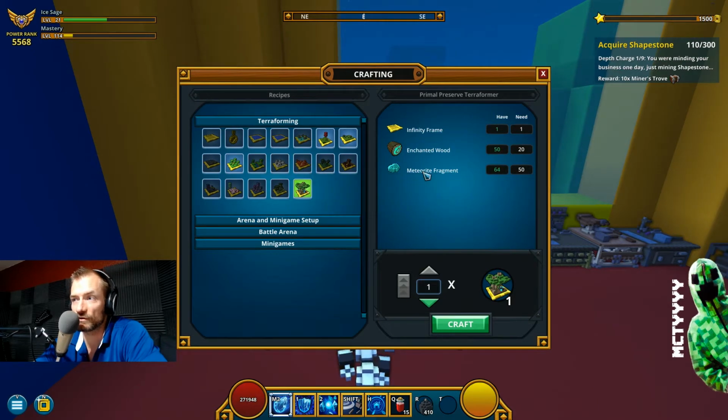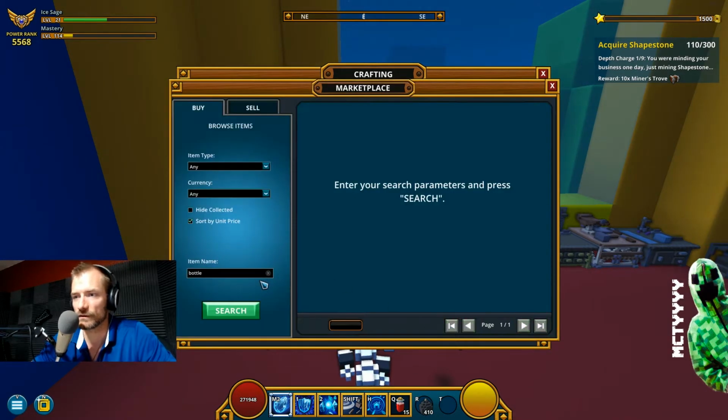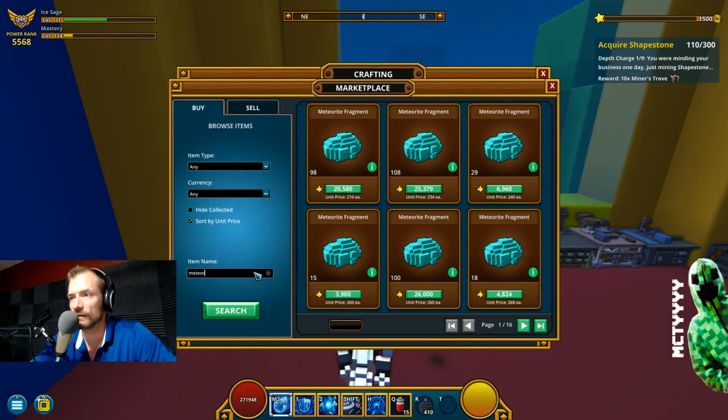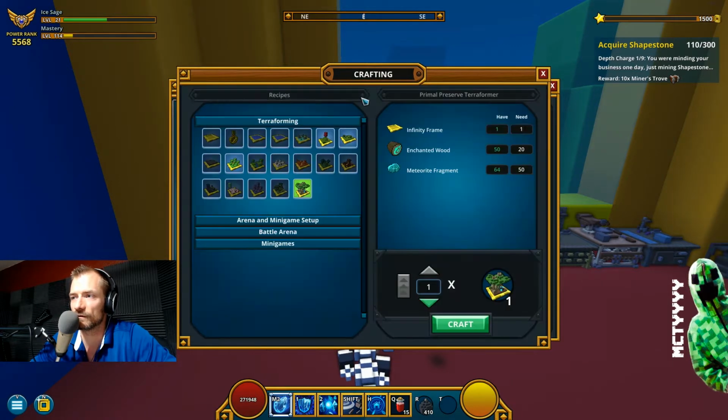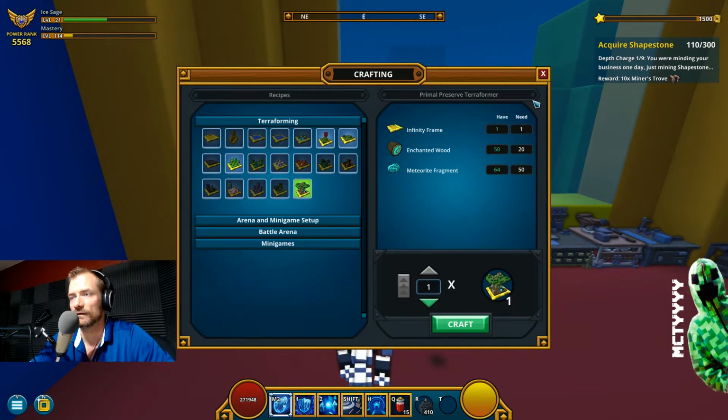And I had to buy a bunch of his meteor fragments. And meteor fragments are actually pretty expensive. So that was kind of a bummer, honestly. I don't remember exactly what I paid. Let's just look it up. Yeah, see? Meteor fragments, $250 each. So you need to buy 50 of them. That's a big chunk of change right there.